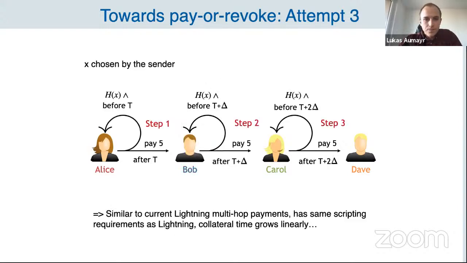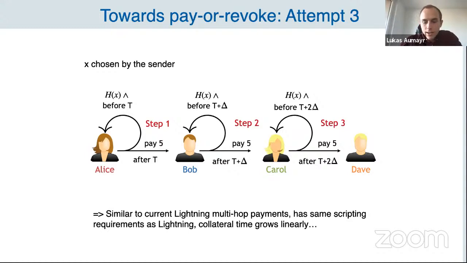And this is the following. We could introduce again some hash condition where this time Alice chooses a pre-image and all of the refunds are conditioned on this hash condition, right? This prevents anyone but Alice from triggering the refund. And in order to solve the problem of the time, we could again introduce staggered time so that it grows from left to right, to ensure that if someone refunds in the last possible moment, then the user on the right will have enough time to react and refund themselves.